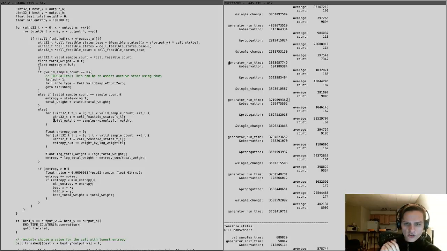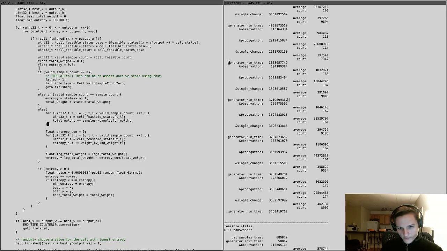I could, for each cell, keep the total weight in a separate array, or even inside that as another cell of that big array, and then all I have to do is get the total weight.